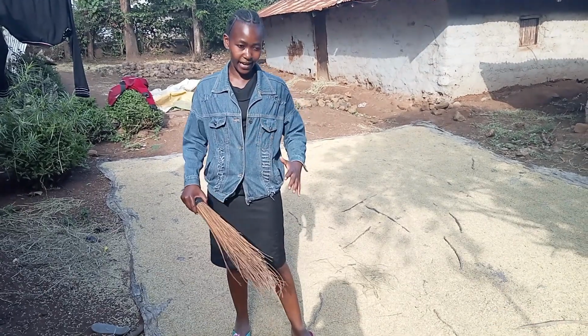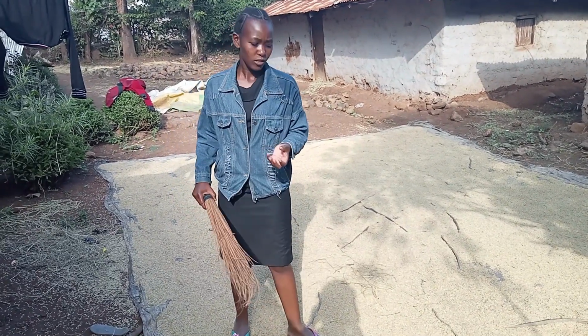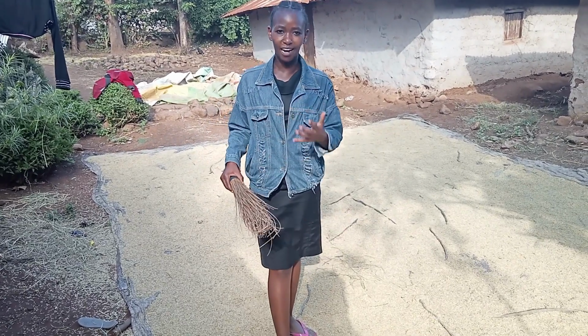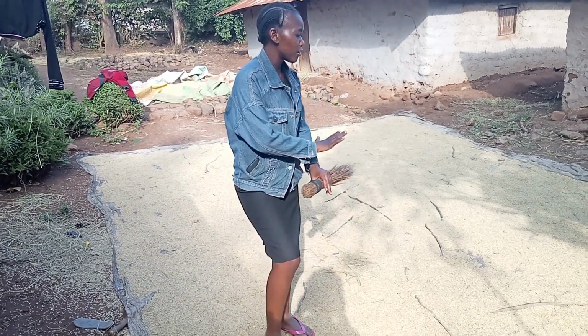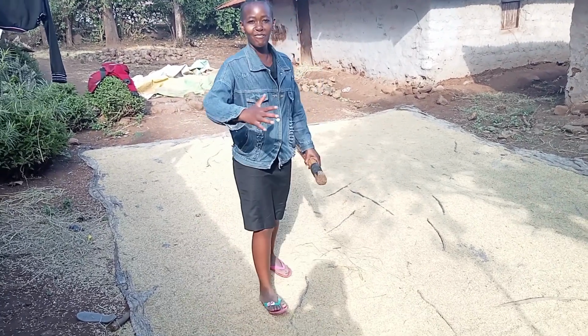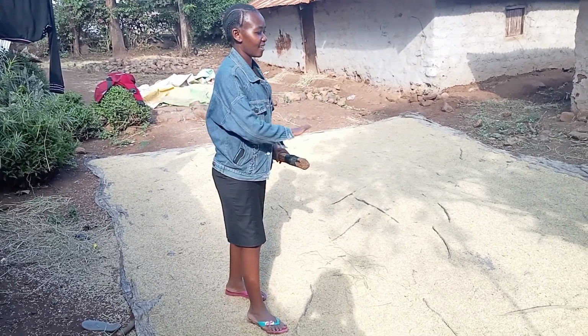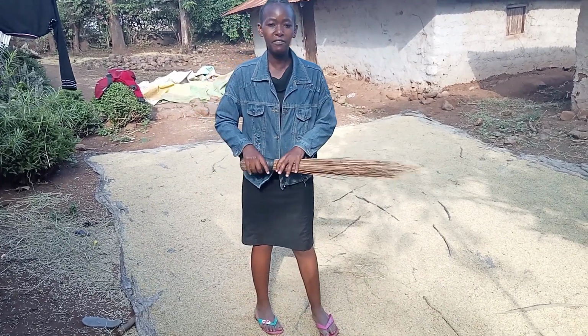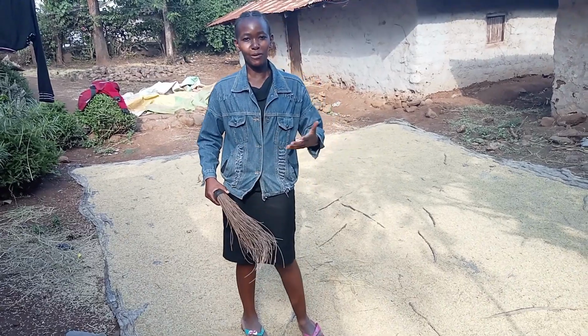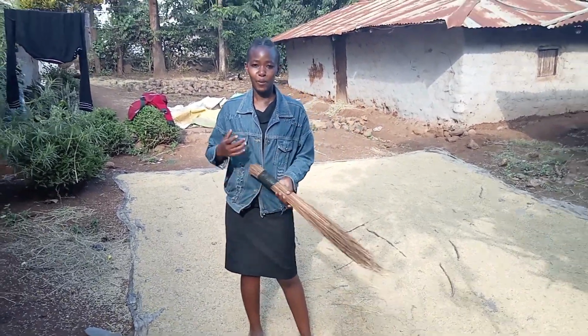Then we have to dry it in the sun so that the water, the moisture, can go away. And we normally dry it on a chandarua. You make sure that you dry it well by pulling it sides to sides until it's flattened enough in a way that it can dry easily and faster. Then from there we'll take it to the rice mill for processing.